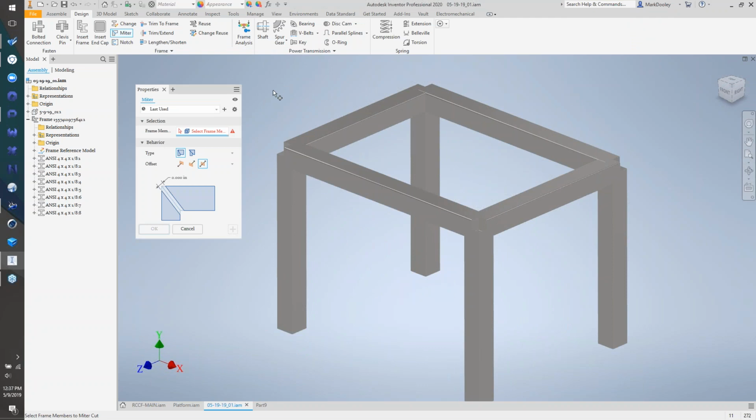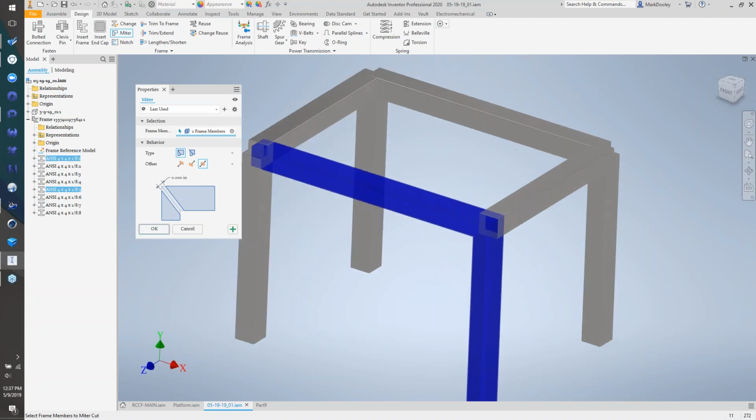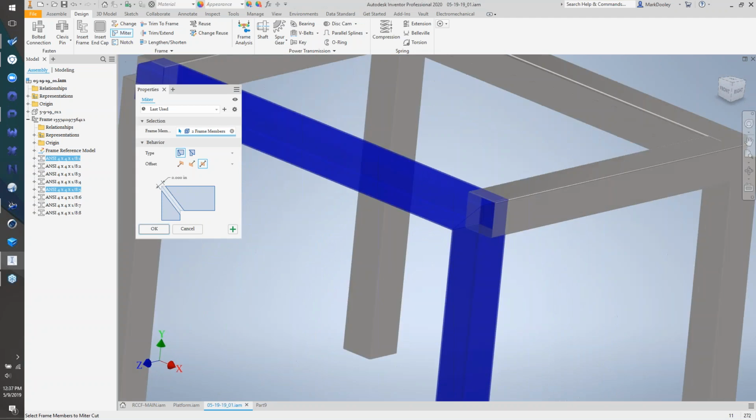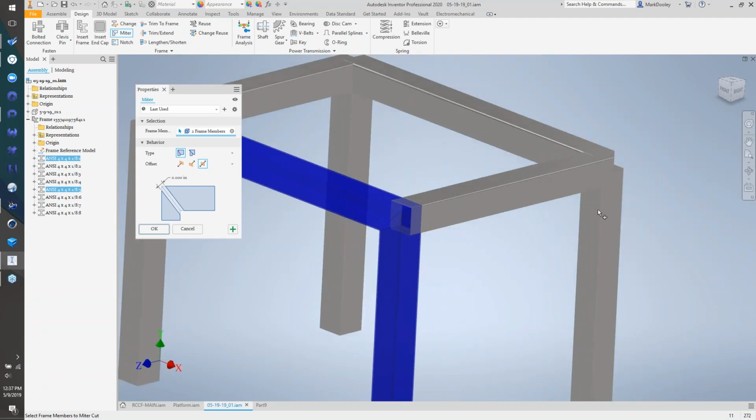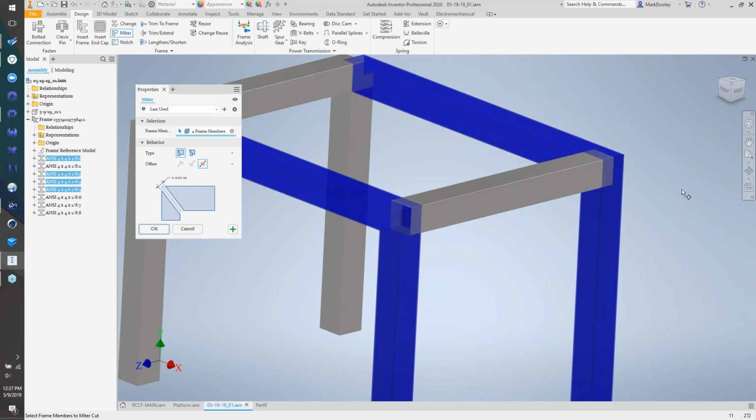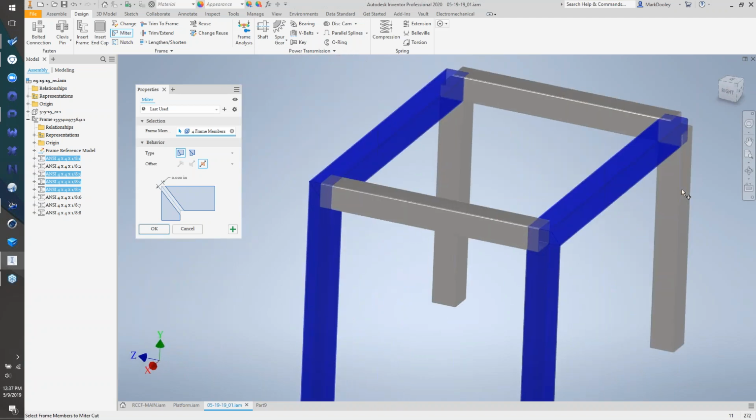So if I go into the miter command, the dialog box is no longer there. We're now looking at the new UI panel. So I can say, well, I want to miter these two pieces. Very quickly, I get my preview right there, showing what that one's going to look like. So I can come over here and select these other two corners. Now notice I didn't hit apply. I didn't hit OK. I didn't come back into it. It's letting me apply these to multiple corners at the same time.